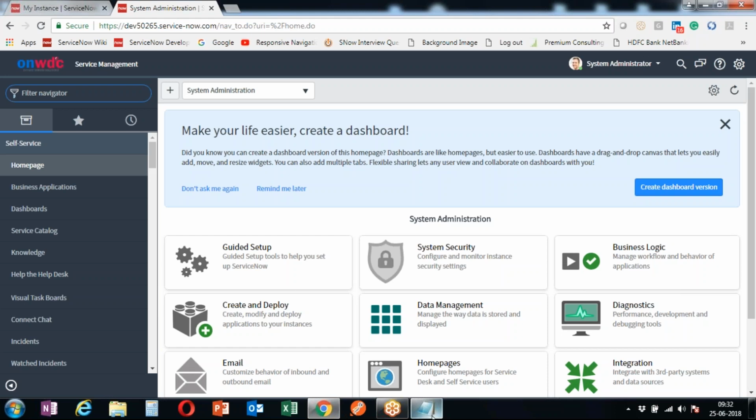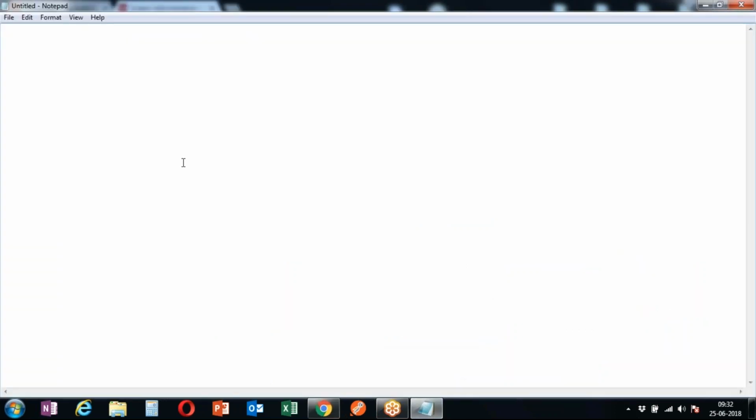So here you can say the core table. The core table in ServiceNow is the task table. Under this, all the tables will be there, or else you can say it is the parent table.